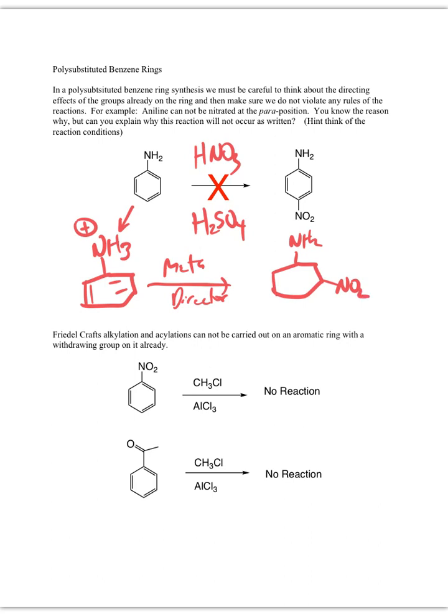and then down here at the bottom, oh, I forgot my double bonds. Down here at the bottom are two other reactions that we said earlier wouldn't react, but a Friedel-Crafts with an electron withdrawing group on it will not react because the ring's not a good enough nucleophile. The ring has to be a good nucleophile to do a Friedel-Crafts acylation or alkylation. So any withdrawing group will kill those.